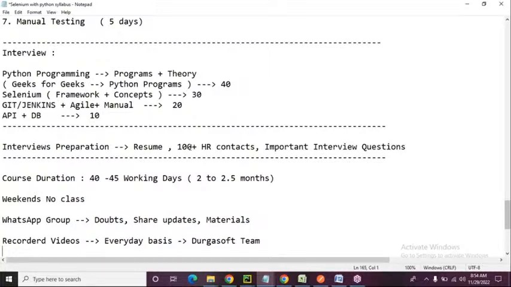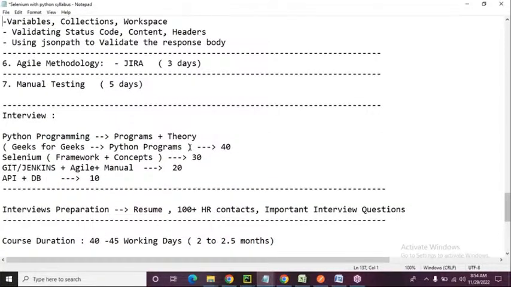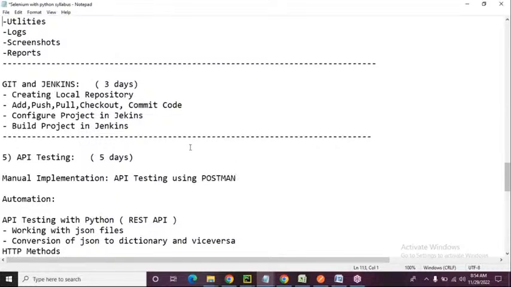That's more than enough, and you can claim 2 to 2.5 years of experience. It's a very solid syllabus. You can compare it with any syllabus you find, because I have that guarantee for whatever I'm providing. This is very standard.